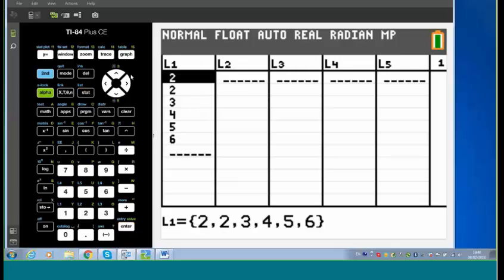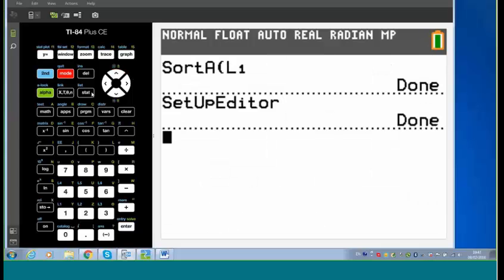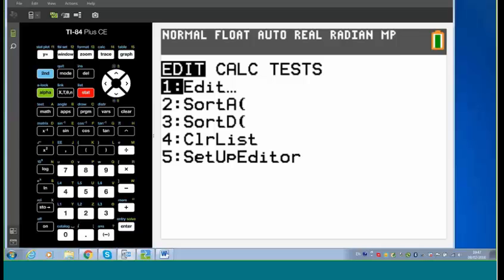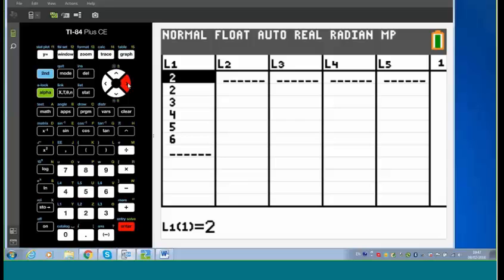So we can go up to here and press clear to get rid of them, but you would have also noticed that if I go back into stats, I can actually clear a certain list and choose which list I want to clear. So I could have done that all on the 84. Everything I can do the same on the 84. I really don't want you to think that at the moment what we're showing tonight is any different. Tomorrow we'll add some extras that the Siiii does. But the color and the better pixels allow us to show a few more things in a bit more detail.